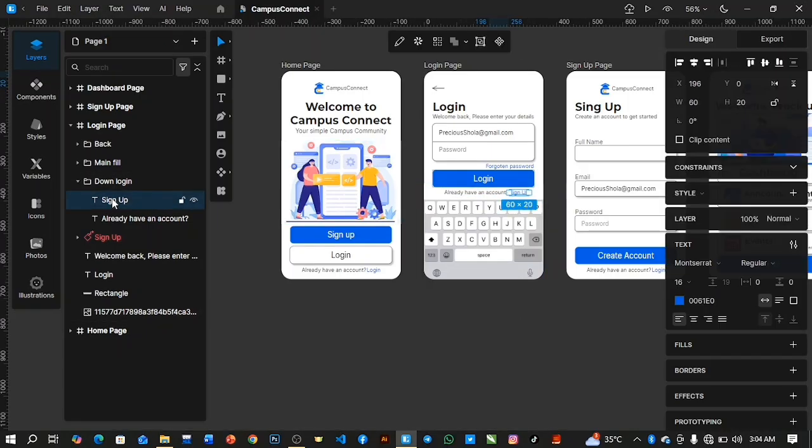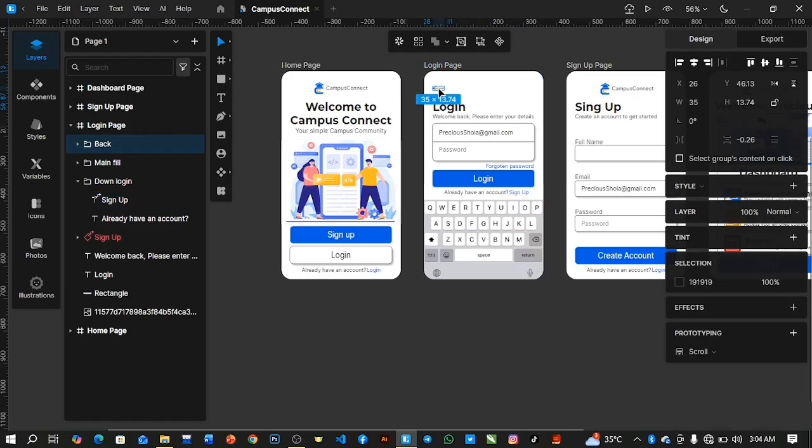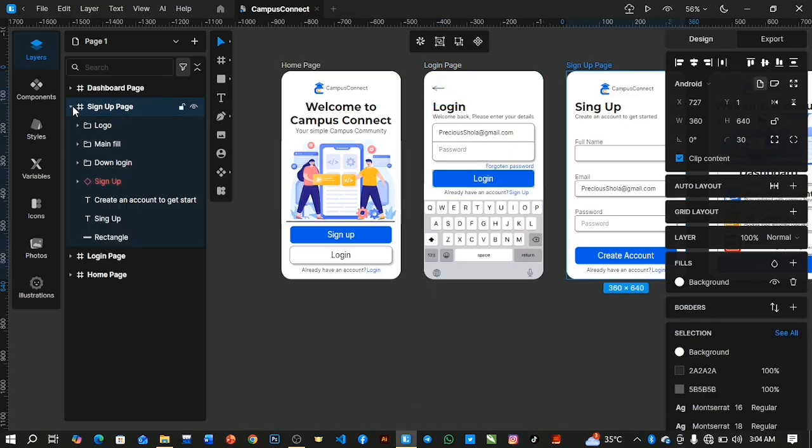So here is going to take you back to. Then next, this arrow here. This arrow is going to take you back here, to our sign up page.